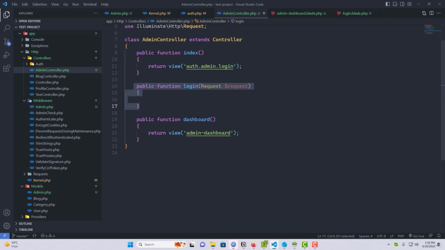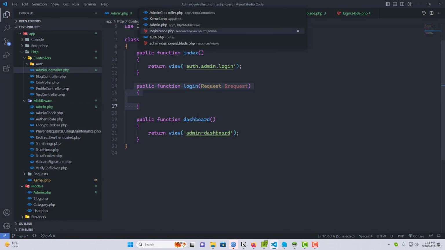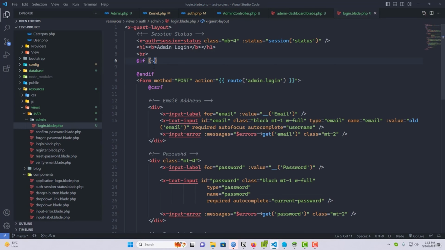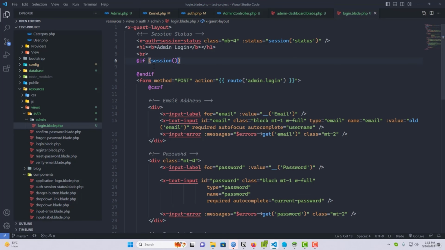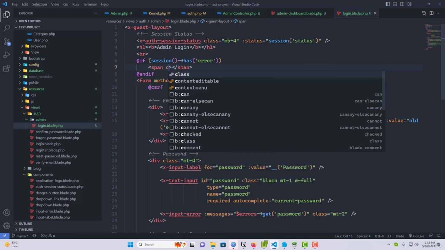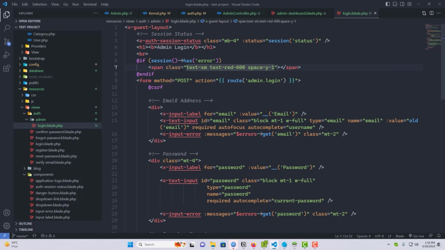So let's go here in the login. So we will check the session, call the helper function session has. Now we will key the error. Okay, if we have this error key in the session, what we will do, we will add, let's say, a span, and let's add a class here, and the class will be the class we copied from this error input.